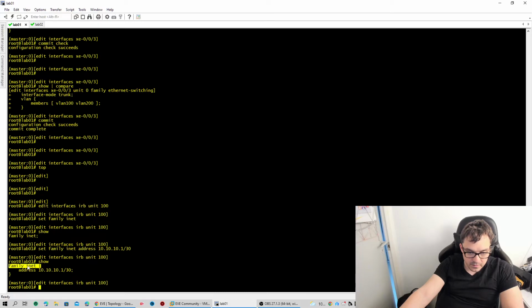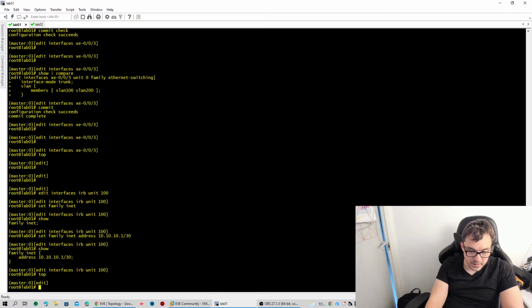So the inet family makes the unit, so unit 100, into a layer 3 interface, and that enables you to add an IP address. And once we've done this, we need to then say that VLAN 100 will use this unit as its L3 interface.